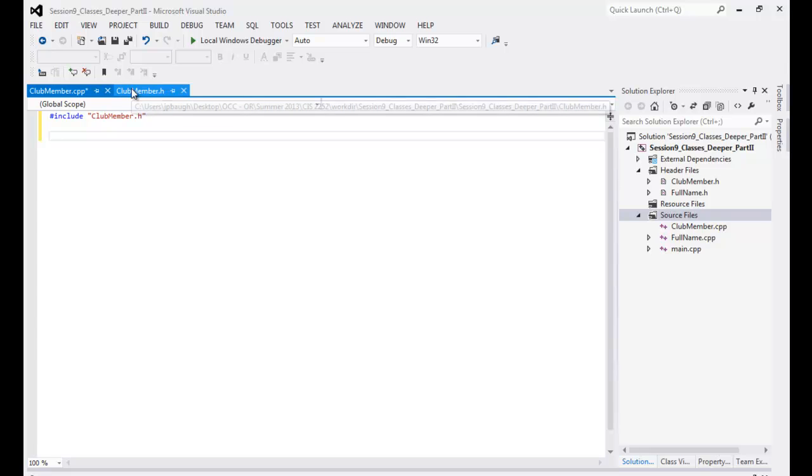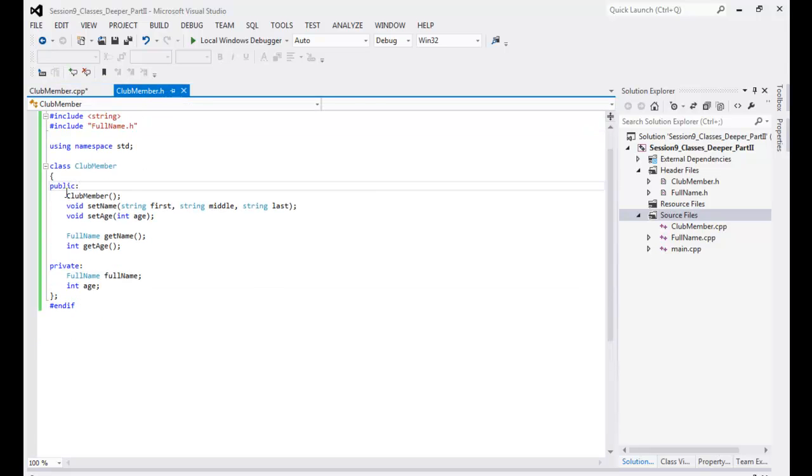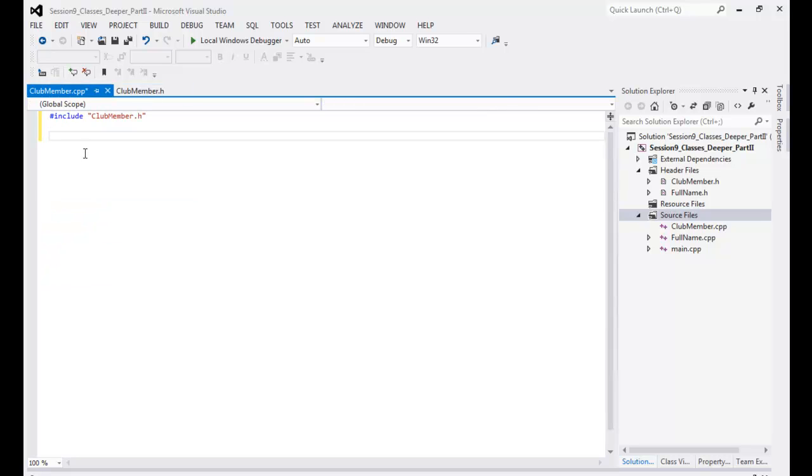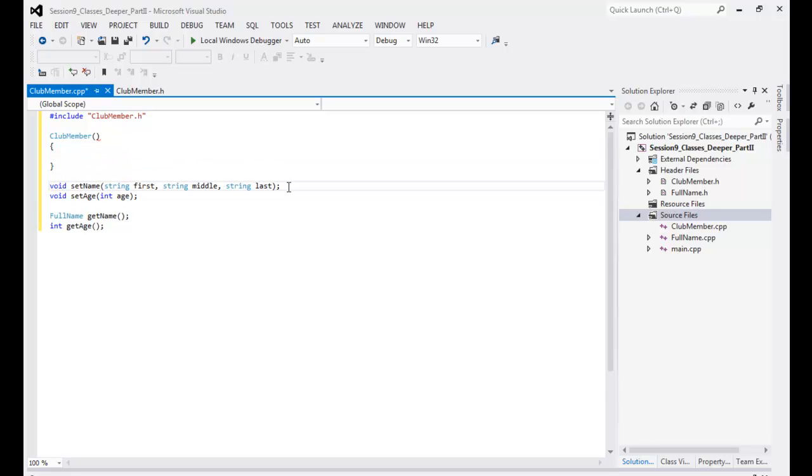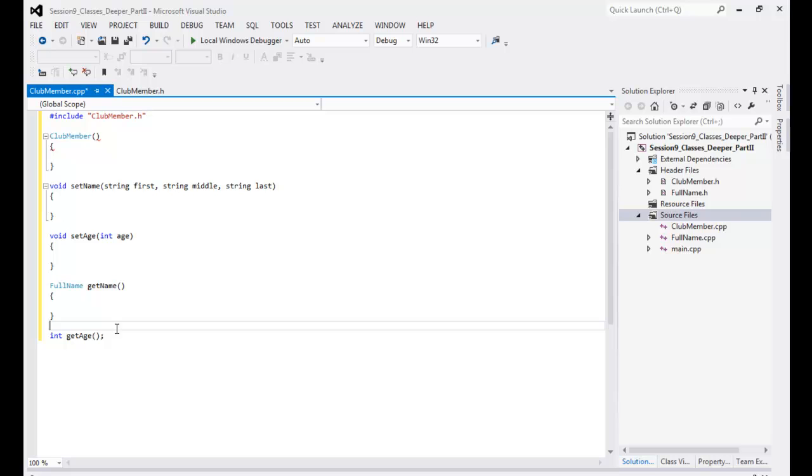Now, this is what I like to do. I think I've showed you it before, but when I'm defining methods or member functions of a class, I like to just copy and paste them, and then I like deleting the curly braces and adding the scope resolution to them. Okay, so it just keeps me from having to type the whole thing over again. It's not lazy to use cut and paste as long as you know what you're doing, and as long as you don't overuse it and are just completely lazy.